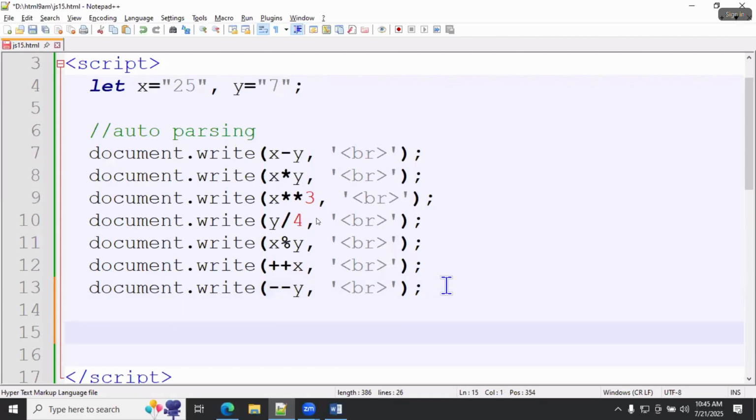Did we develop any special code, sir? No, sir. That's why it is called implicit or automatic. Except these 7 operators, the remaining 15 plus operators are available. If you want to use any of them, you are responsible for the parsing. Without parsing, if I write directly, it gives either a wrong answer or NaN.